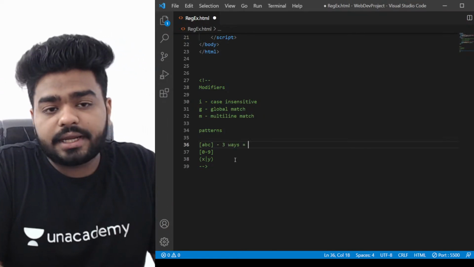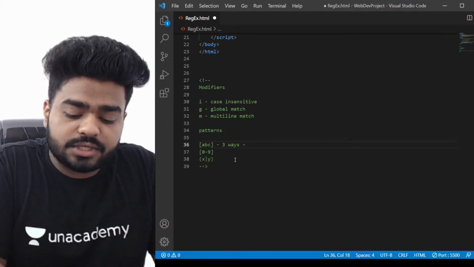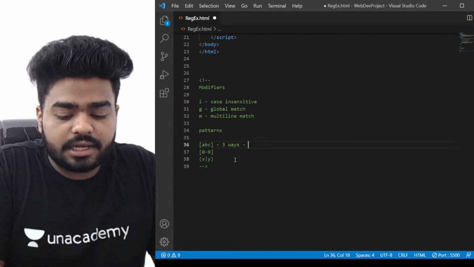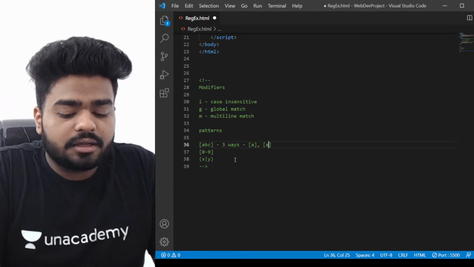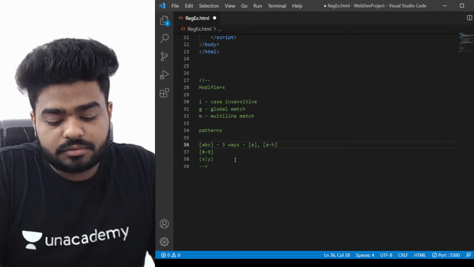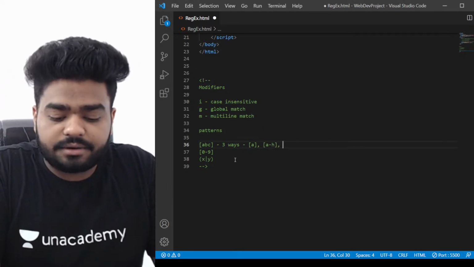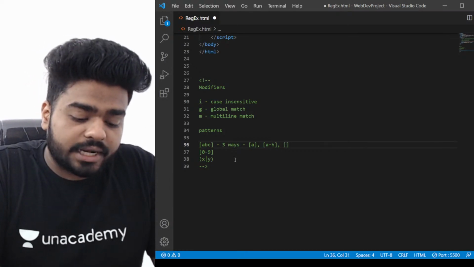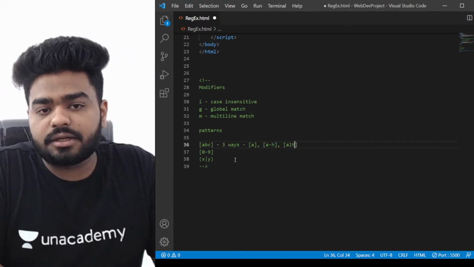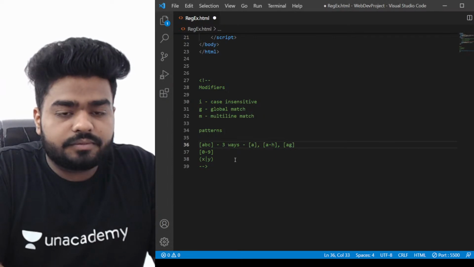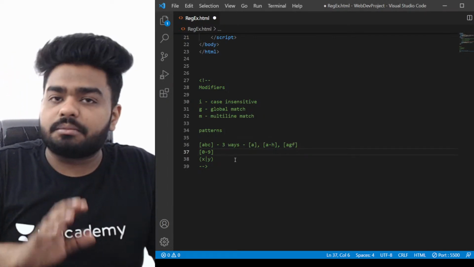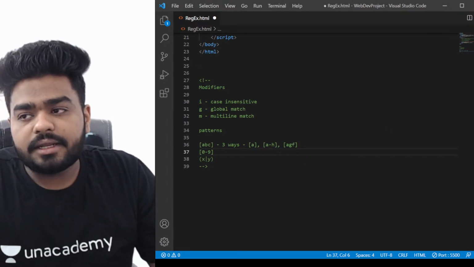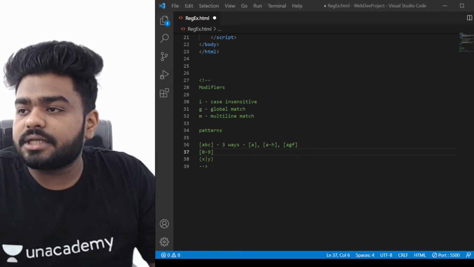There are three ways, right? The first way is just to write a single letter. Another way is to write a range, by using a dash. And another one is to write the individual letters. Any letters you can write, let's say something like this, right? Similarly, there are three ways in the numbers also, right? I hope you don't have any doubts still here.